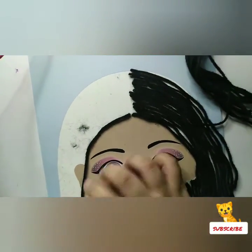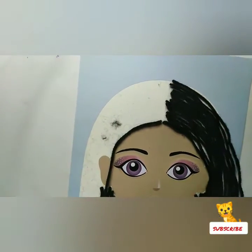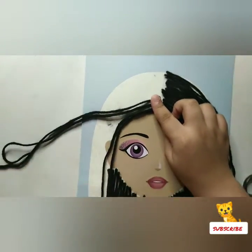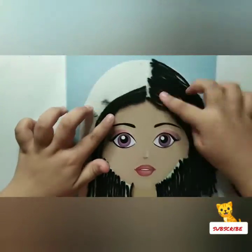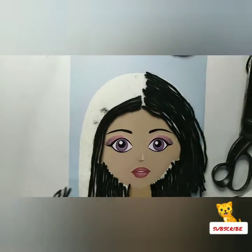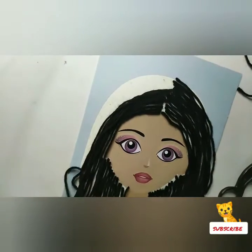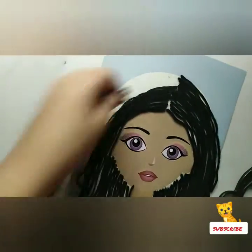Nice and carefully. Oh gosh, it's stuck. There, like that, and let's get one more. So you can also just form it like this. It's thick. There, one more. One more. One more. That's it. Now let's put all of it.